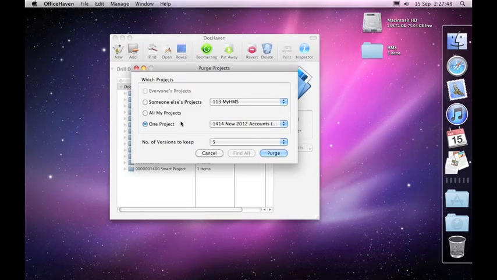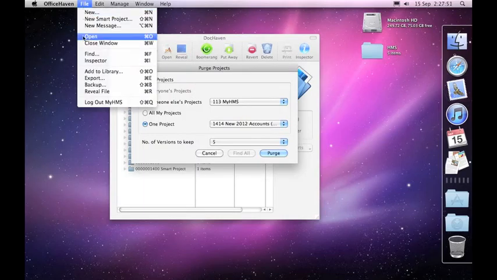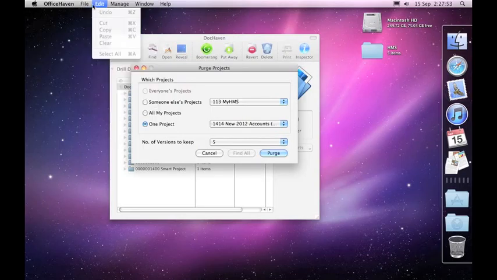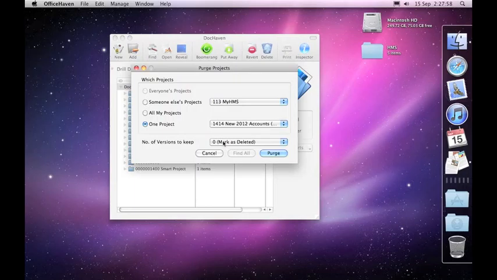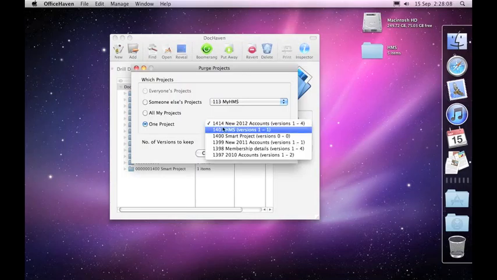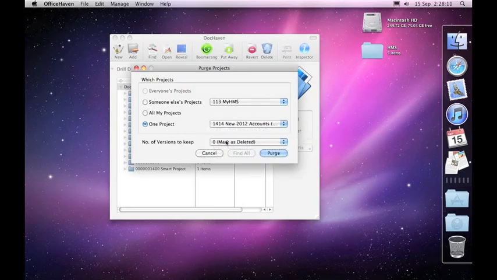Make sure you have a backup of that first, either through the backup capability or through export. Because if you do set it to 0 versions, once it's removed from the system, it will be entirely removed from the cloud. What it's going to do is look at the different projects we've got set up here, and whichever one we've specified, not only will it remove them off the server, but it will mark that project as a deleted project. That's part of the status that we saw in Inspector.